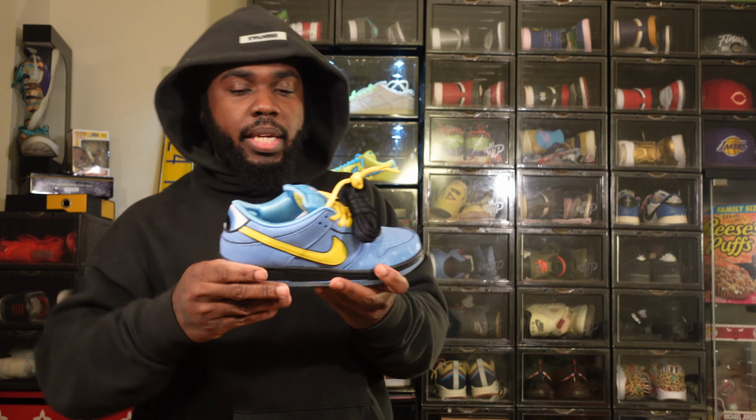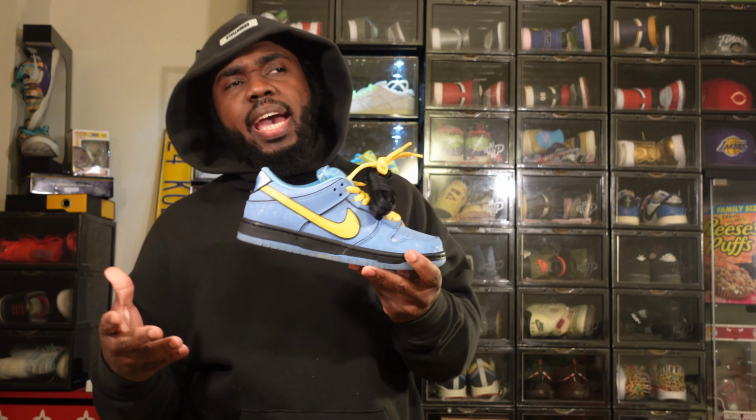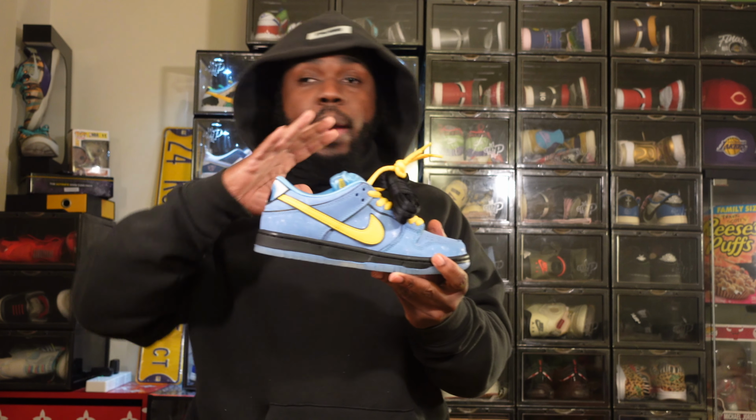But speaking of money, retail was $146 to me in New York, that's tax and shipping from Nike. Right now, depending on sizes. Well, to be honest, not even depending on sizing, this sneaker is anywhere between $260 to $350. I haven't seen a price, no matter size or color, go under $260. It might go under $260 though, because I feel like we're getting a restock. I don't know from where.